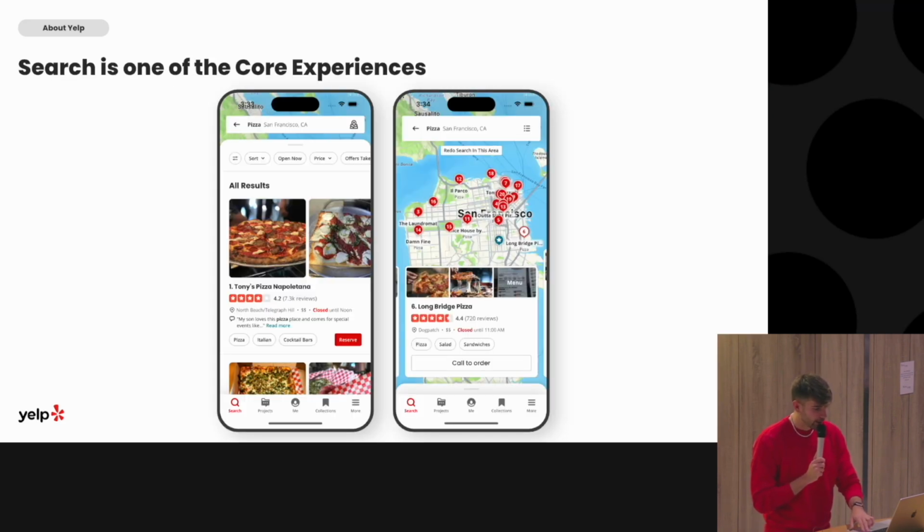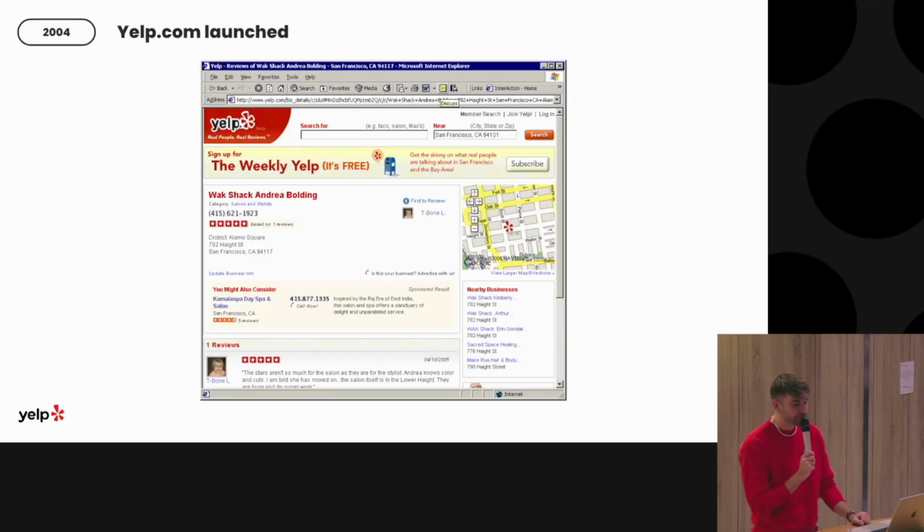As you can imagine, search is pretty important. It's one of the core functionalities of the app. It's basically where users go to search for different businesses. It's where we show the results on both the search list and the search map. And we also offer a bunch of other features like filters, refinement options, and ways to connect directly with a business directly from search. So it's very complicated and very rich in terms of features.